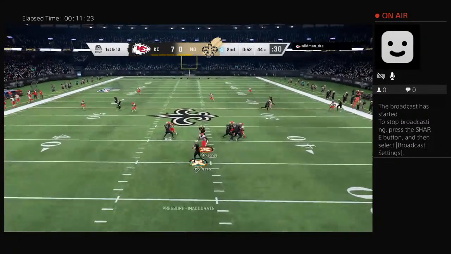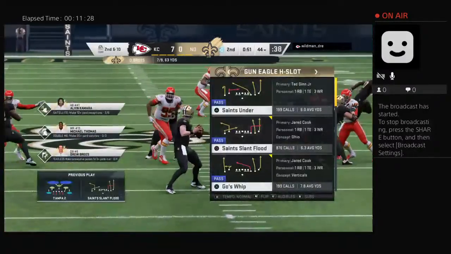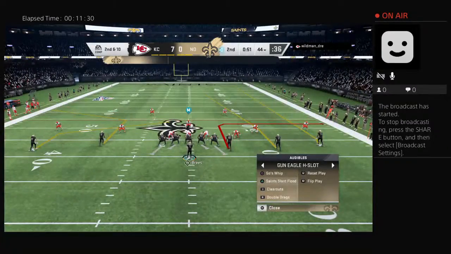Throwing on first down is Breeze. And his throw is incomplete. He was trying to get it that time to Ted Ginn, and that'll bring up 2nd down.